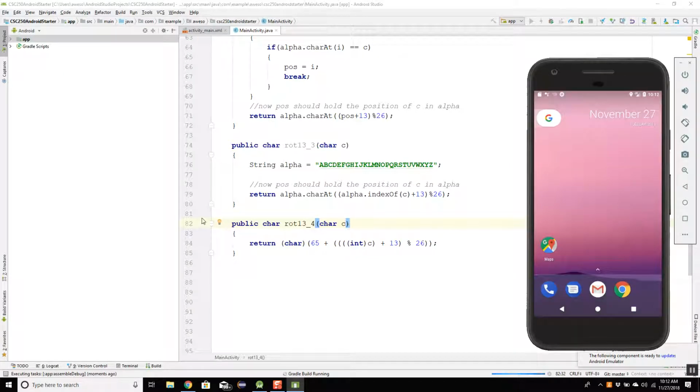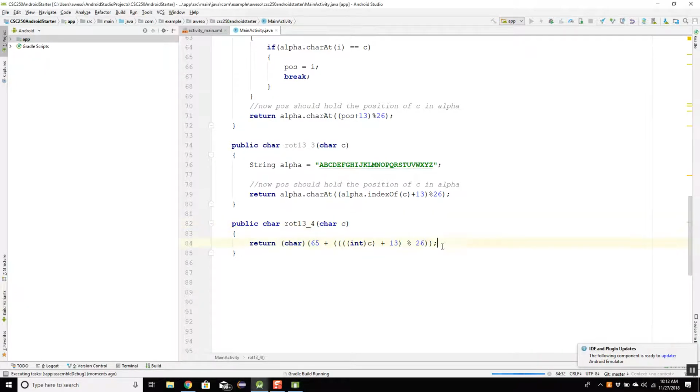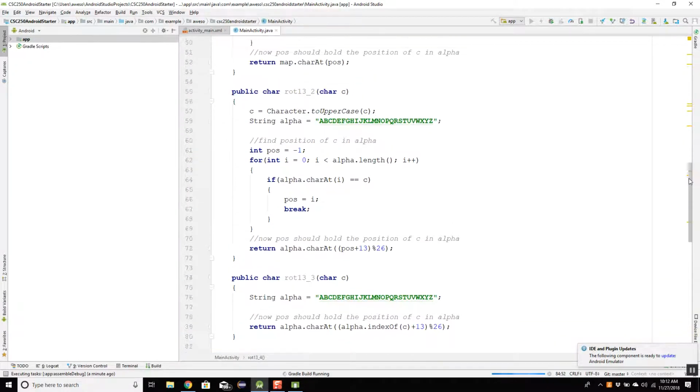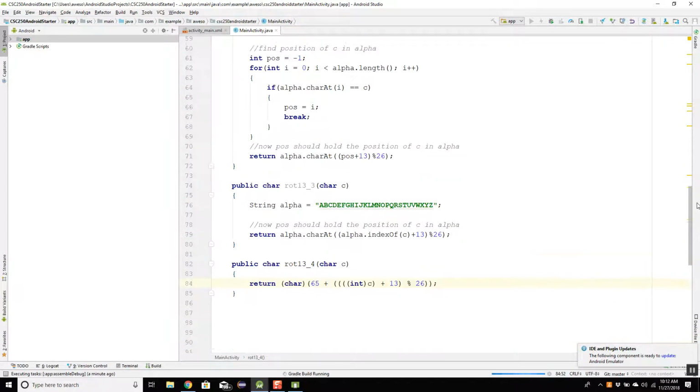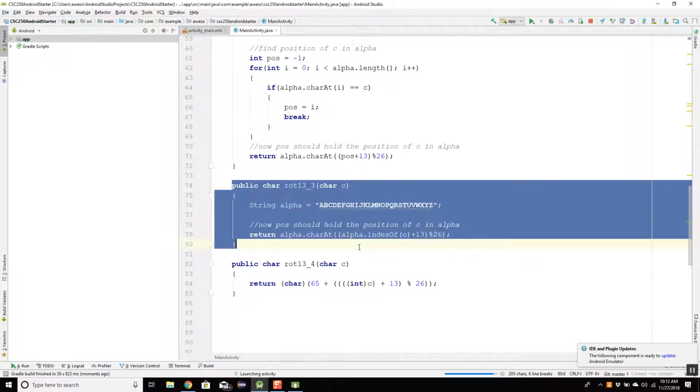Oh, and if I remember correctly, we were doing our fourth version of this where we were trying to do the math with the things, and we had a weird result. Probably we did the math a little wrong. But this one's probably the cleanest version of ROT13.